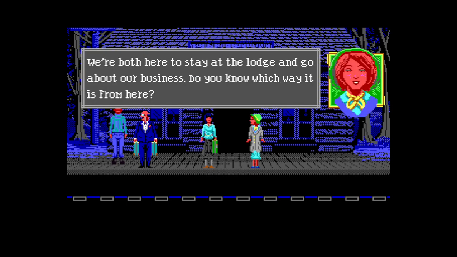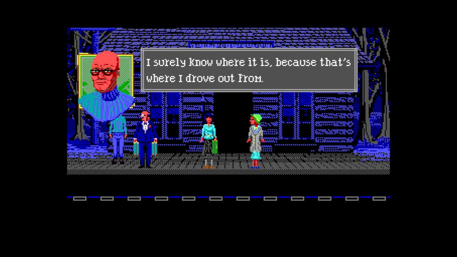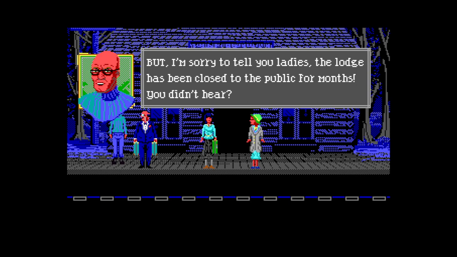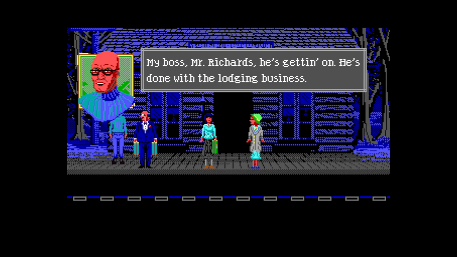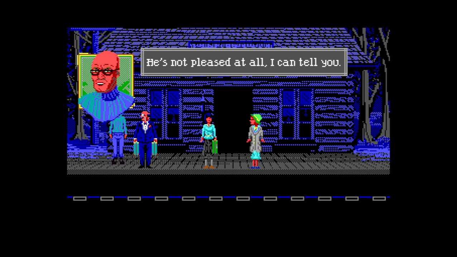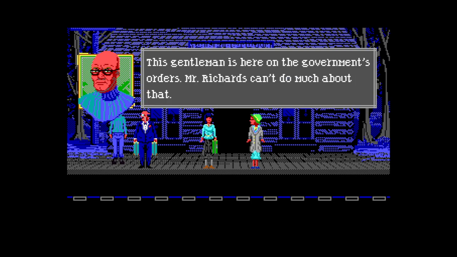I hope she gets to see the cormorants. We're both here to stay at the lodge, go about our business. You know which way it is from here? I surely know where it is, because that's where I drove out from. But I'm sorry to tell you ladies, the lodge has been closed to the public for months. You didn't hear? My boss, Mr. Richards, is getting on. He's done with the lodging business. All he wants is peace and quiet, but then the whole diamond fiasco starts up. Folks all up in arms. He's not pleased at all, I can tell you. Gentleman's here on the government's orders. Mr. Richards can't do much about that.